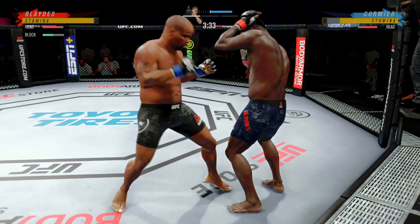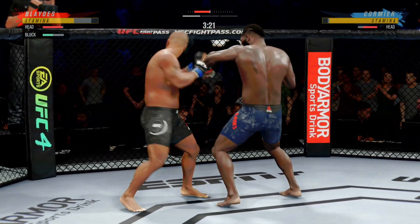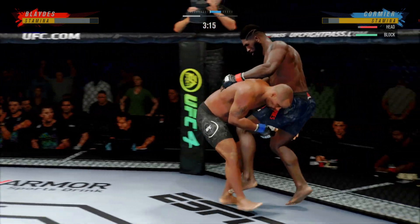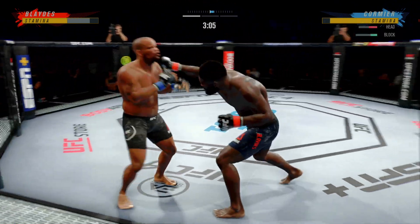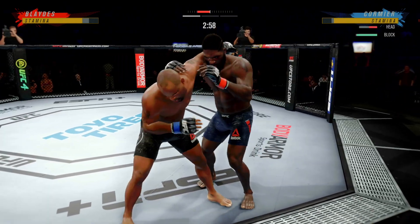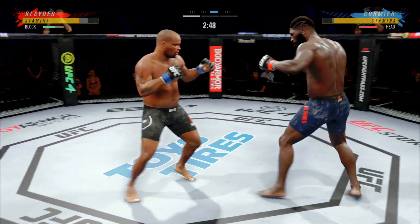We find ourselves here in the clinch where there are obviously no shortage of subtleties and nuances — a lot of motions in here that may be lost on the casual fan. Absolutely, and it's going to be the underhook. For all the things that happen in this position, the person winning and controlling the underhook battle is the one out ahead. Massive elbow lands for Quinn, so just over 20 total strikes have landed for Curtis Blaydes.